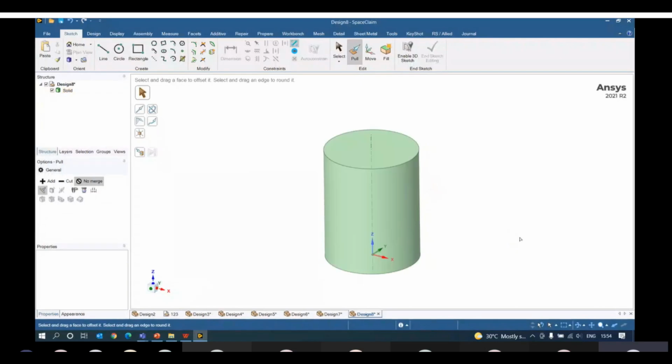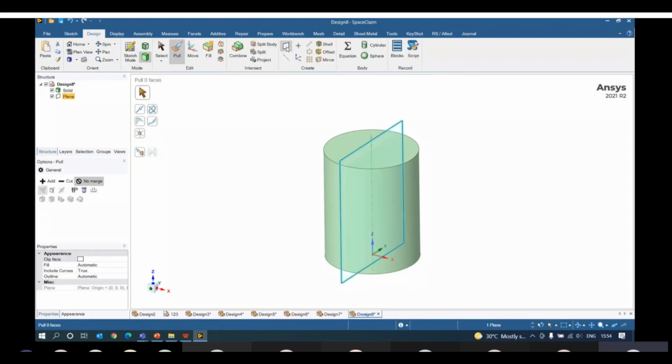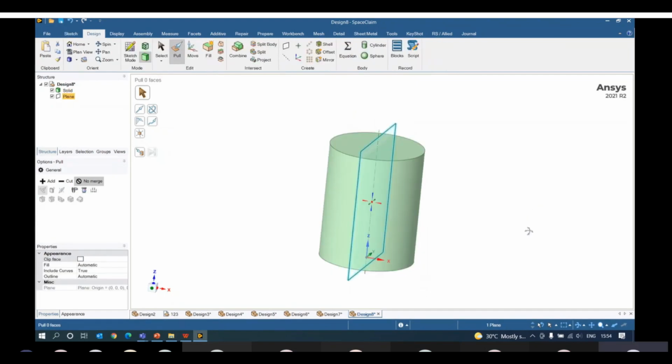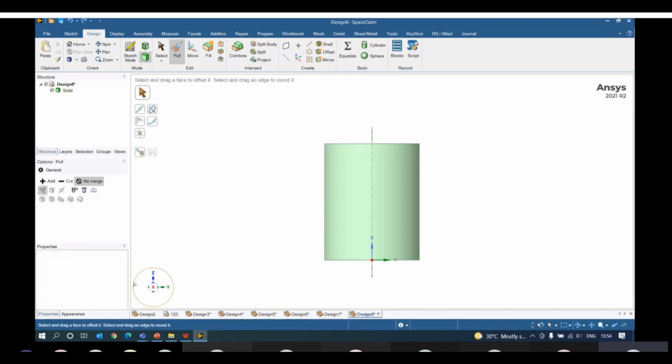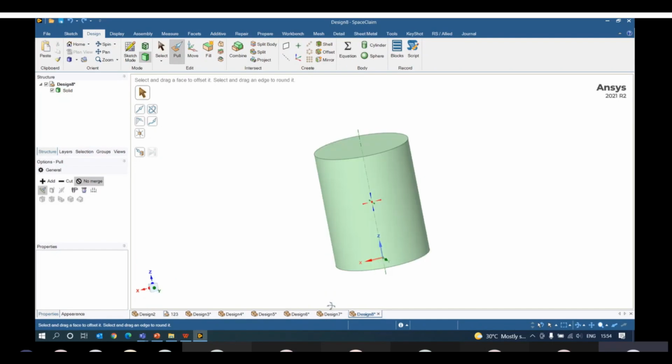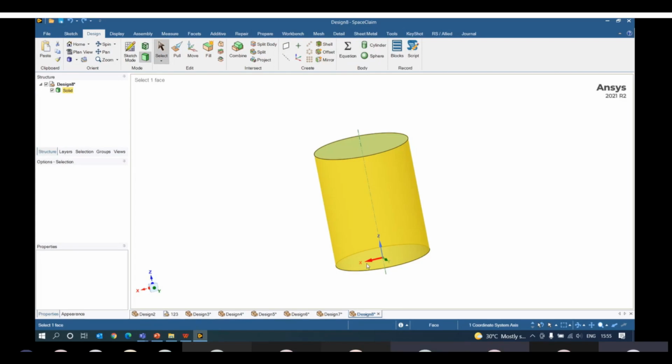You cannot have it wherever you want. So in that case, I'll prefer taking a center line from here and creating a plane there. Or I could select one of the axes from here, come out of your tools, select one of the axes. So for me, I have selected the x axis and click on plane.